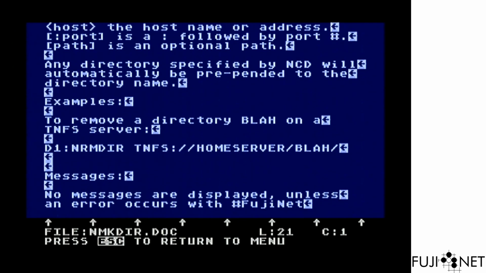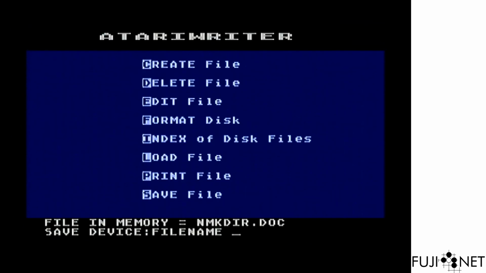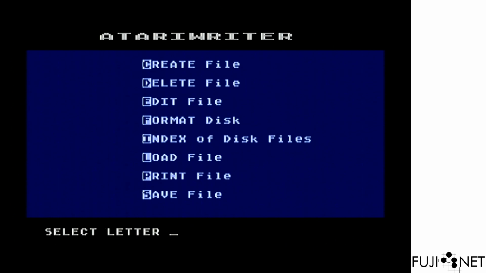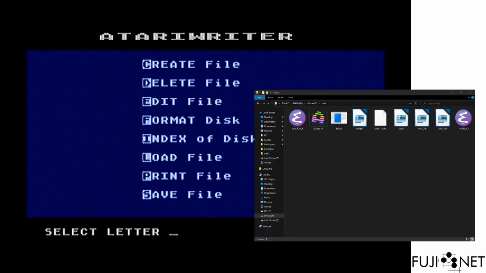Looking good. Save the file again. And with that, we actually see now we have our NDIR sitting there, ready to go ahead and do that with the rest of the files here.